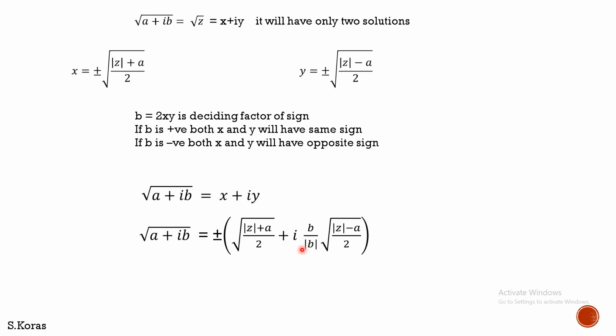So we have only 2 answers. So if you keep this in your mind, it is very easy. If you memorize this as a formula, it is very easy to find the square root of a complex number using this formula. Otherwise, if you want to do the problem on your own without using this formula, you have to follow the same procedure. This is a very important one. Keep this in mind and practice sums from your textbook. Thank you.